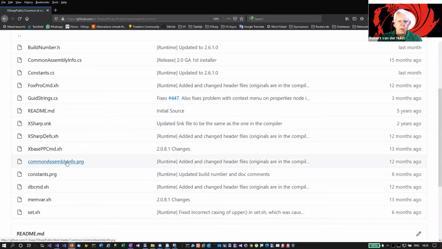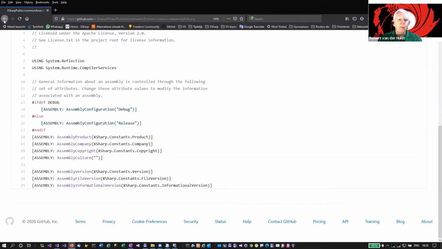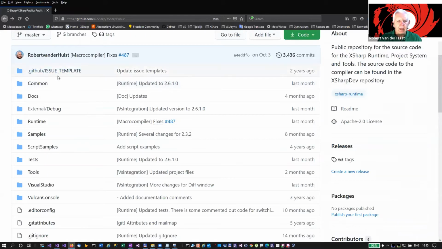For example, the common assembly info PRG contains stuff like the assembly level attributes, which control the version information. And we have, well, this one probably shouldn't be here, Vulkan console, this is wrong. But we have some other stuff like samples and tests. The most important stuff for most of you would be the runtime, but I want to spend a few minutes on the Visual Studio part before we go to the runtime.